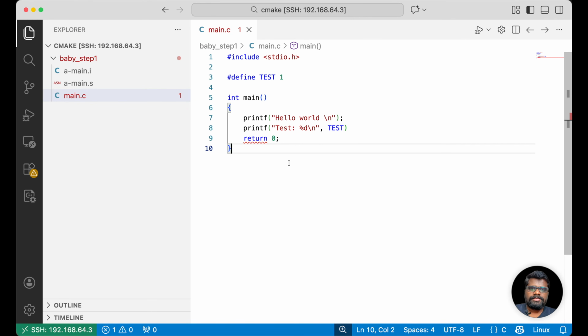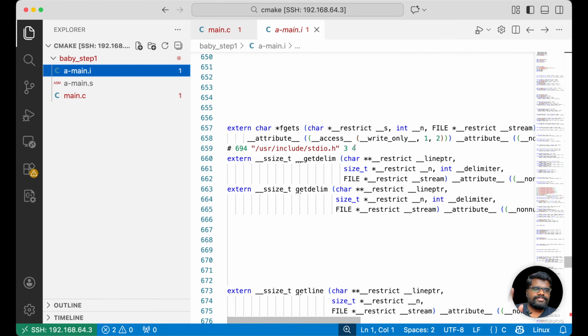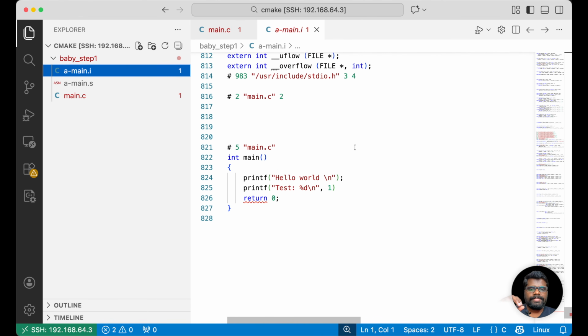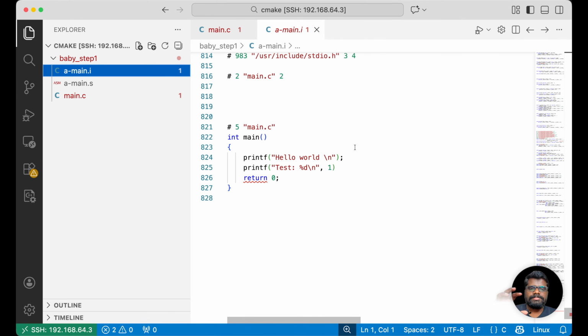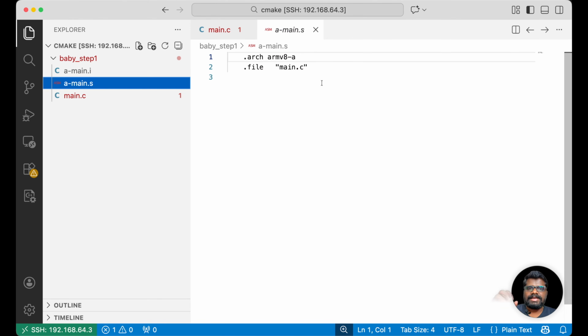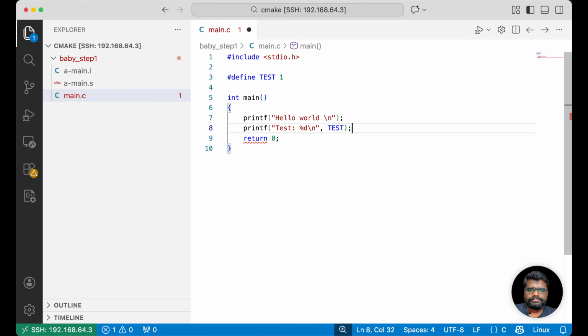Then when I go back to my folder here, can you see the intermediate file is generated? That means the first stage of compilation does not even look into a compilation error or a syntax error. It simply closes its eyes and generates the intermediate file. Here you can see there is a semicolon which has been missed. In the second stage, whenever it tries to generate assembly code, it started generating, but it encountered a syntax error in your source code. That is where the compilation terminated. It stopped there itself. So now let's go and fix this.